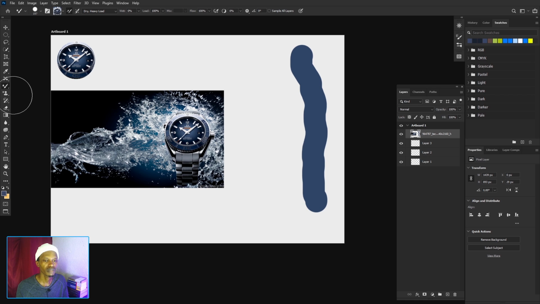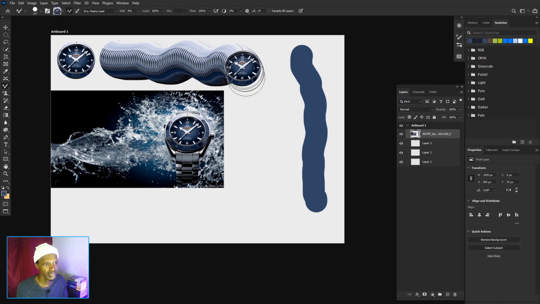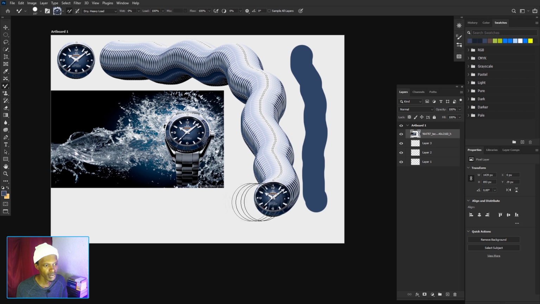And now you can click once and you see that this is almost like the pattern tool, the stamp tool, the clone tool, and all those other kinds of tools, or the patch tool or whatever. It's kind of like that. But this one is a brush. I don't remember what they call it exactly. So let me show you. When I click once, it does that. But when you click and drag to paint, watch what happens. Click and drag. Now you can paint with that.